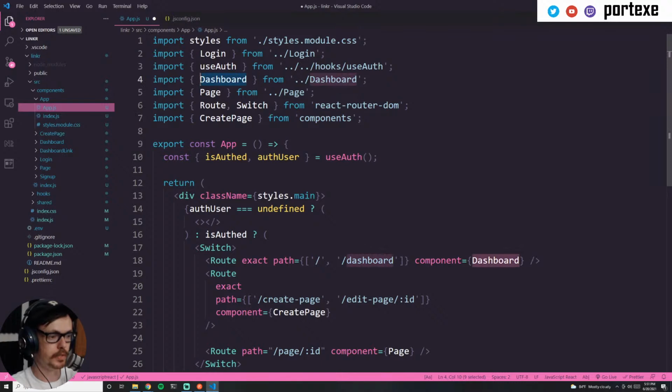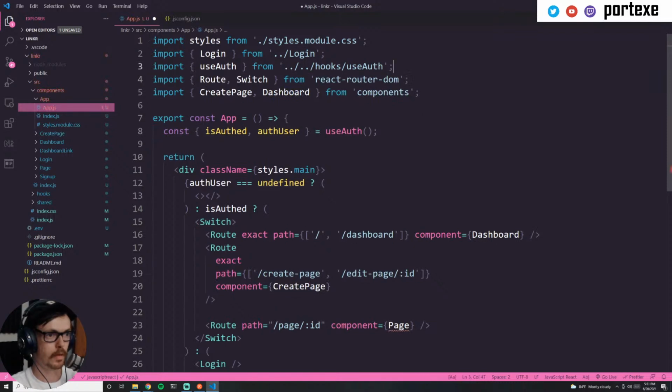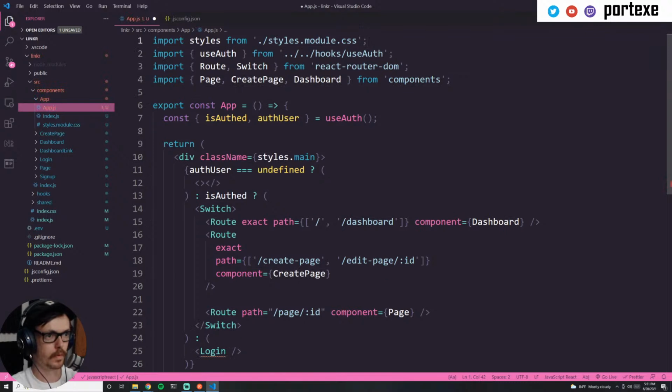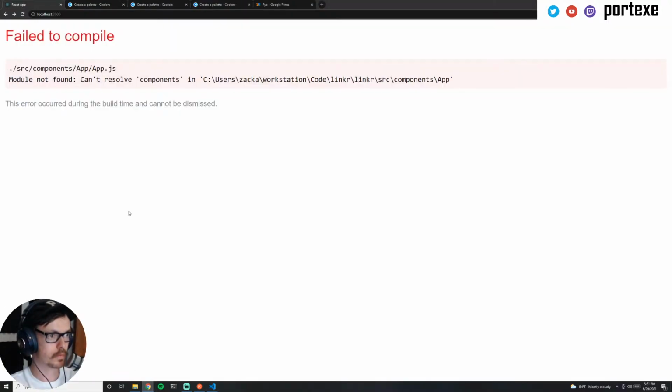Like this. Kind of making things a lot cleaner. I can do the same thing here with hooks. Save it, make sure it loads still.